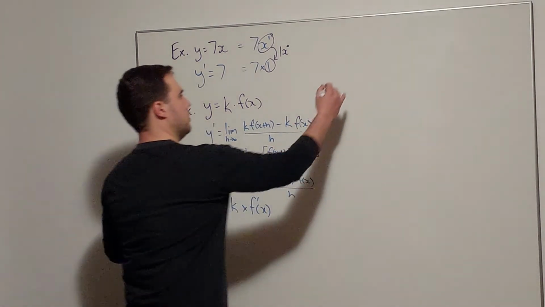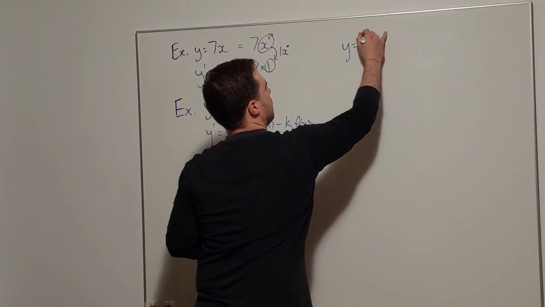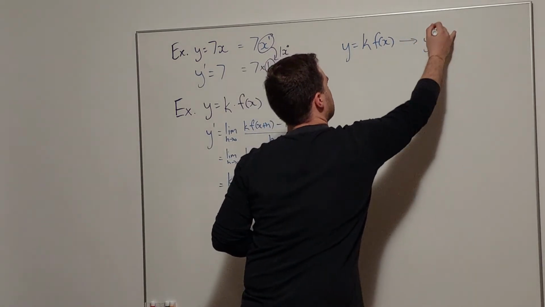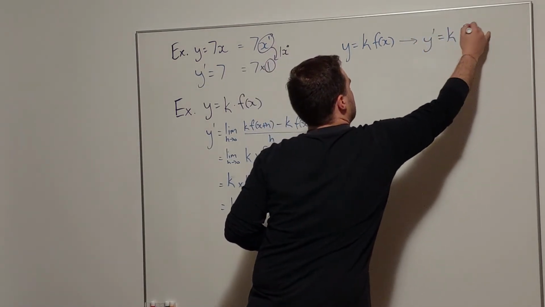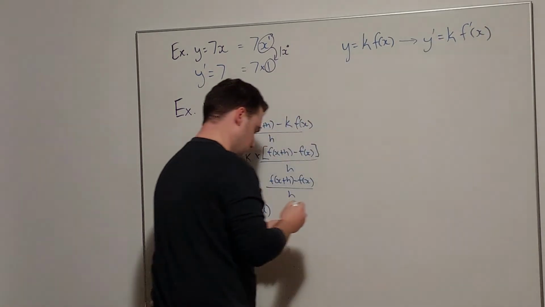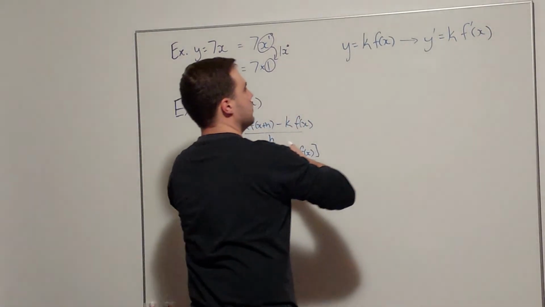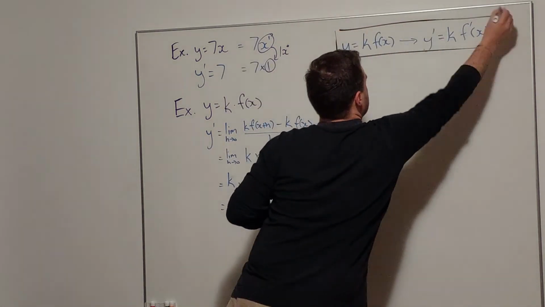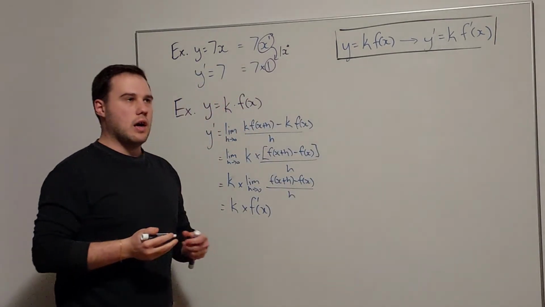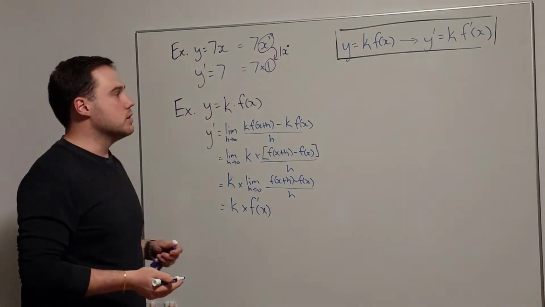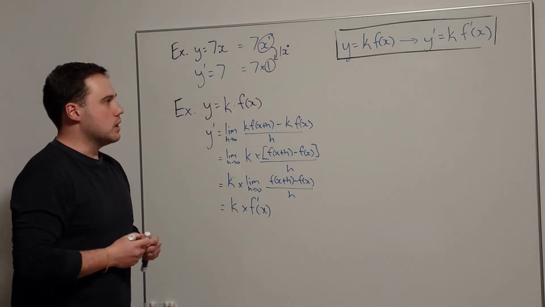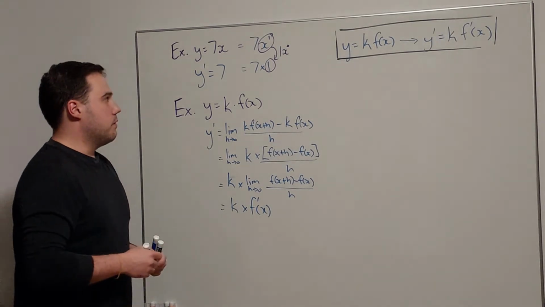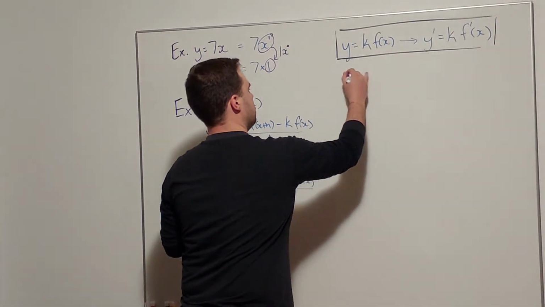So just to summarize that in one go, if we have y equals some constant times a function, this is going to differentiate to whatever that constant is multiplied by whatever the derivative of that function happens to be, which at the moment we only know how to do with the power rule, but again, like I said, once we've established a few more rules, then we'll start to look at some other types of functions. All right, so just a few examples of how to use this.